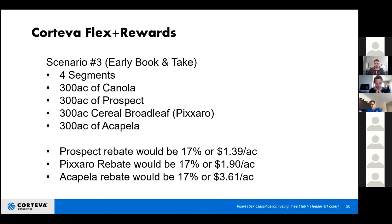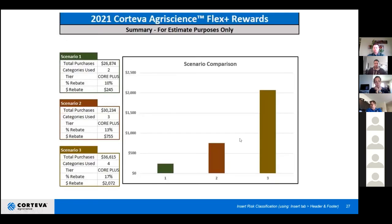So just some opportunities. There's a couple of other cross-spectrum or pre-seed products before canola out there. And I am very comfortable putting Prospect up against anything and having a lot of confidence for contact herbicide. And then it also just fits well with your program as well. So this is just another little graph here to see what would happen. These are minor acres, obviously, but the growth happens pretty quickly as you get to that 17%.